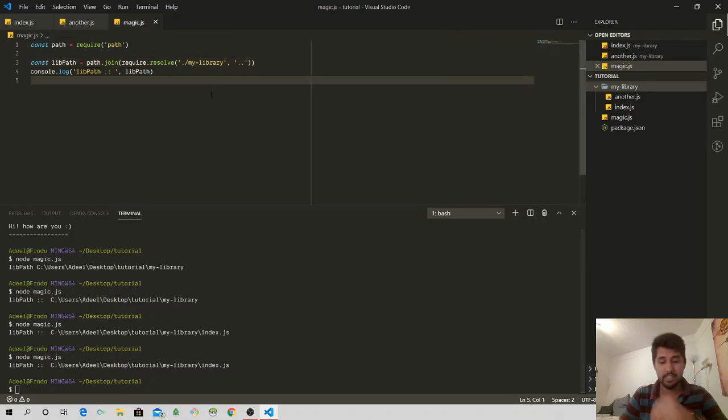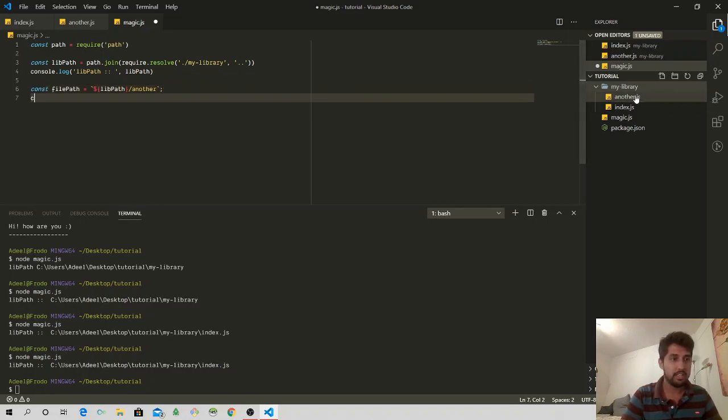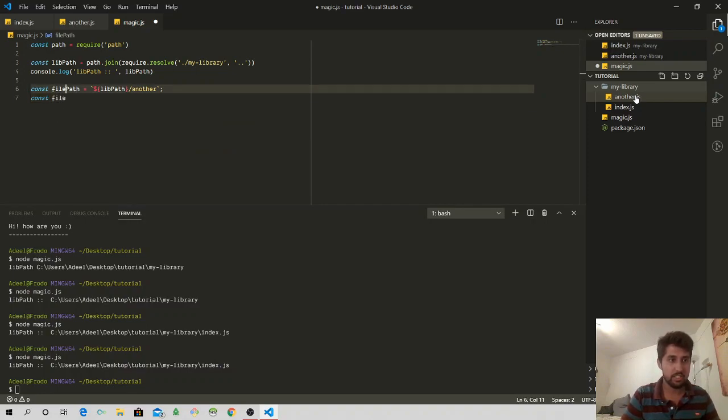Once I have that, how about I get the file path for this file that I want to change? So I'll say file path, and I'll say library path slash another, because that is the name of this file. And then I'll say const file that I want to change. You know what?